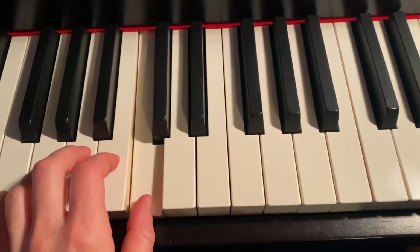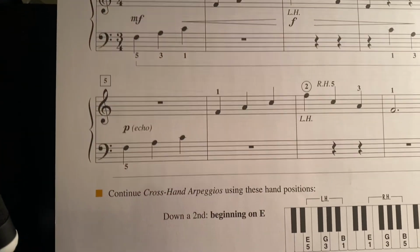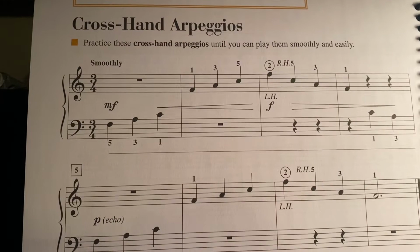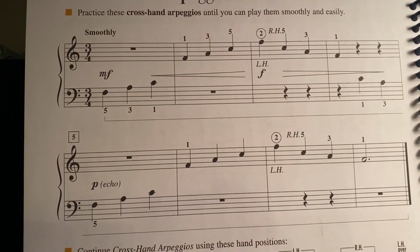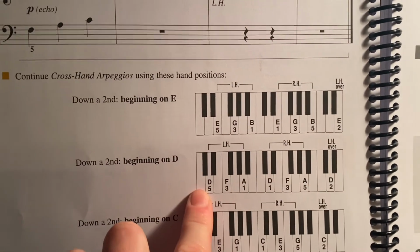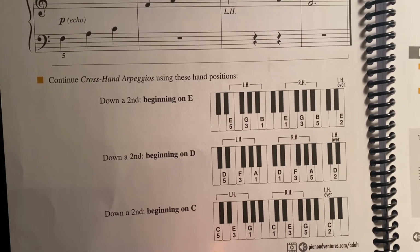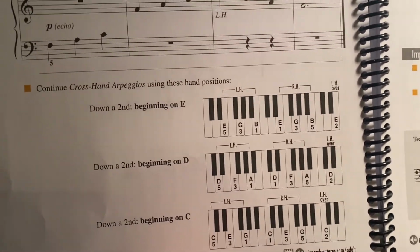And then you're gonna go back up and do an echo back up, same thing. Okay, so it asks you to do that starting in F on an F chord, and then you're gonna move and begin on an E, begin on a D, and then begin on a C and do the same thing.